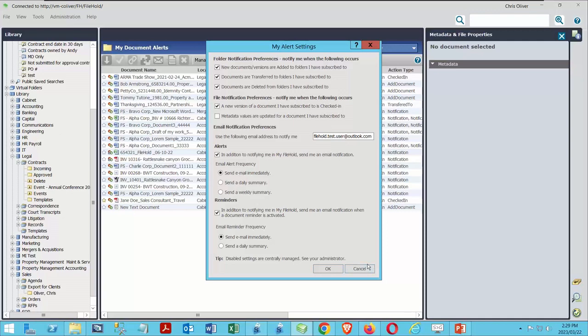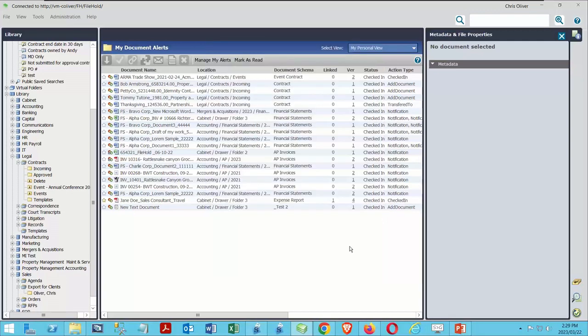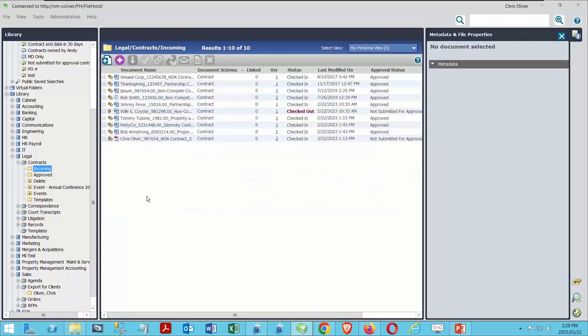So notification subscriptions are a key part of a contract management solution. We want to make sure that's part of FileHold. The other big element that we're going to see all the time is reviews and approvals. So let's take a look at this here. You can see I've got my list of documents. You see that some of these, for instance, this one over here, which is checked out, and this one down here, which I just added, have a little H beside them.